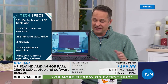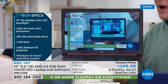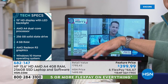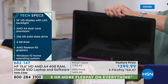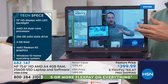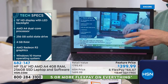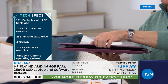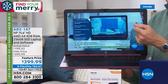Solid state drive means a couple of things. It means this computer is going to be faster, it's going to be lighter weight, it's going to be quieter. Why is it faster? Because there are no moving pieces inside. So for example, when I close the screen, typically on a computer that has a standard hard drive, it would take a while, if you're live streaming like we are. So we're live streaming HSN, it could be Hulu, or Netflix, it could be anything at all. Notice when I close the screen, normally if you open your computer again, it takes a couple of minutes for it to turn on. Here, it's like instant, it's right away.